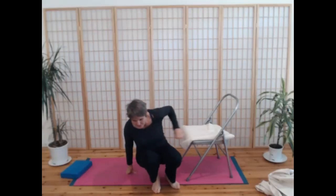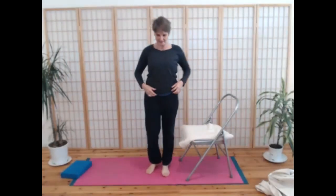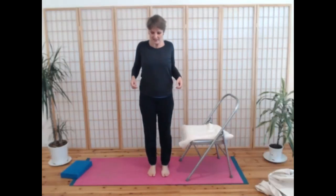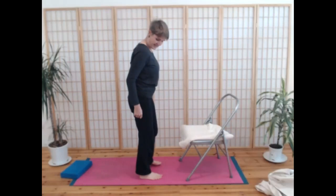Coming over to and up to standing. So we're going to sit in our chair in a moment, but we'll just have a little bit of movement to limber up the shoulders and the spine again before we come to sitting.